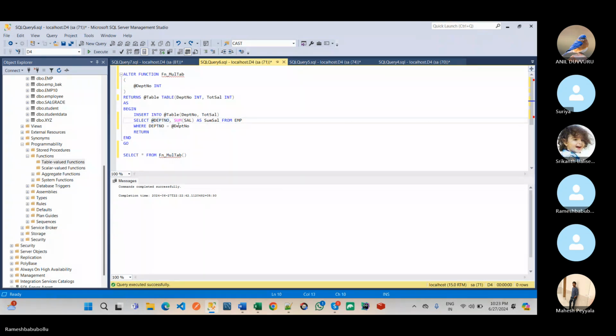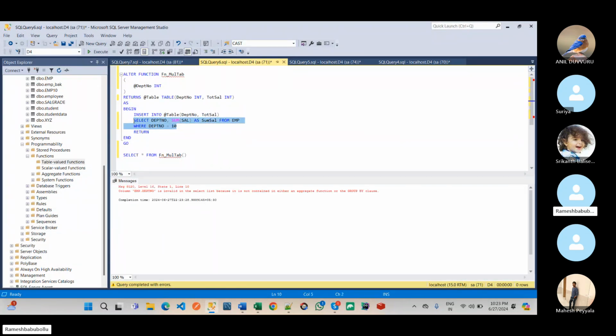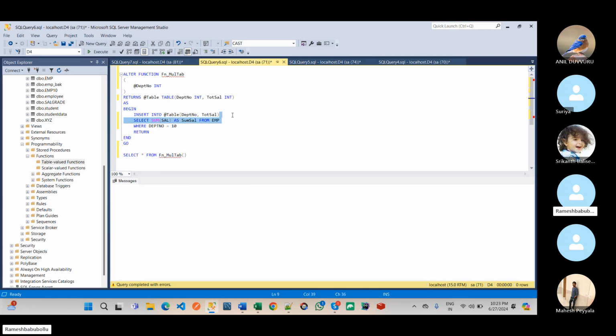If you want, you can check it. See, if I execute this query, it will return an error. Why? Because this expression requires a group by expression. If you specify one more column here, then the group by clause is expected by this query. If you have not written a column, it will simply calculate the sum of all the records.